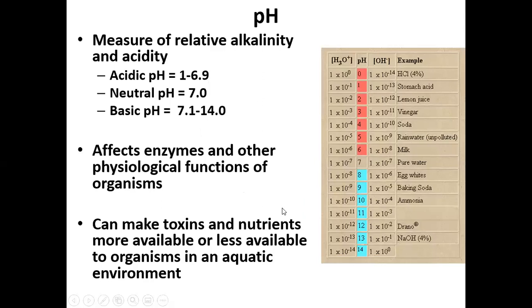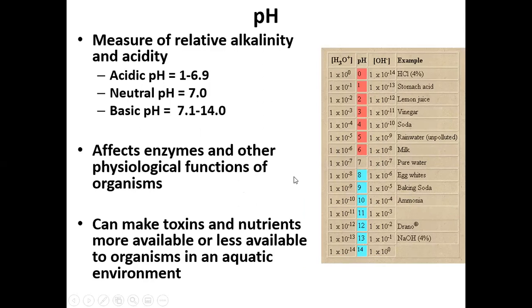And pH, we talked about pH just briefly, but pH is important for organisms or plants or animals to live. Most things like a neutral pH to survive, or around neutral, usually a 6 to 8 pH range. So pH, of course, the more acidic it is, anything 1 to 6.9 is considered acidic. 7 is considered neutral, and basic is 7.1 to 14.